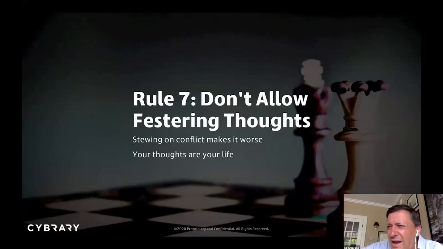But if you're the kind of person who stews on conflict and just keeps chewing it in your brain and regurgitating it and then re-swallowing it, I'm using these disgusting terms because that's what stewing on conflict is. If you do that, you're going to ruin your career with that. I guarantee you. Nobody gets ahead because of anger and resentment. And yes, I know that there are some spectacular examples of something that appears to be getting ahead, but that's not my definition of getting ahead.